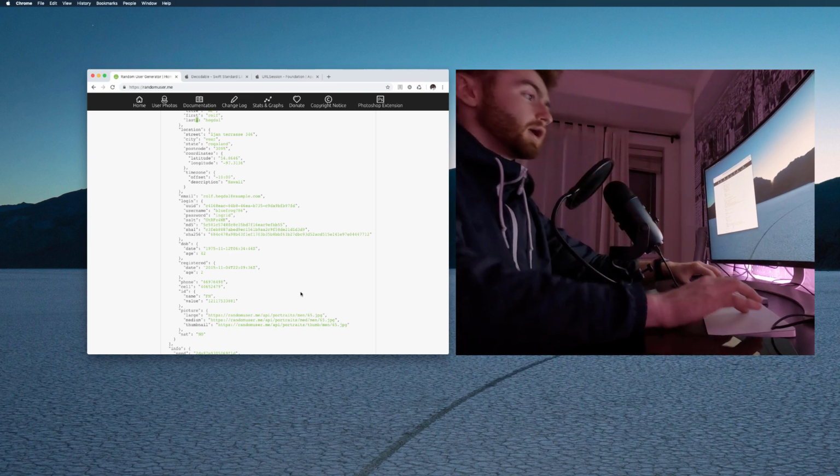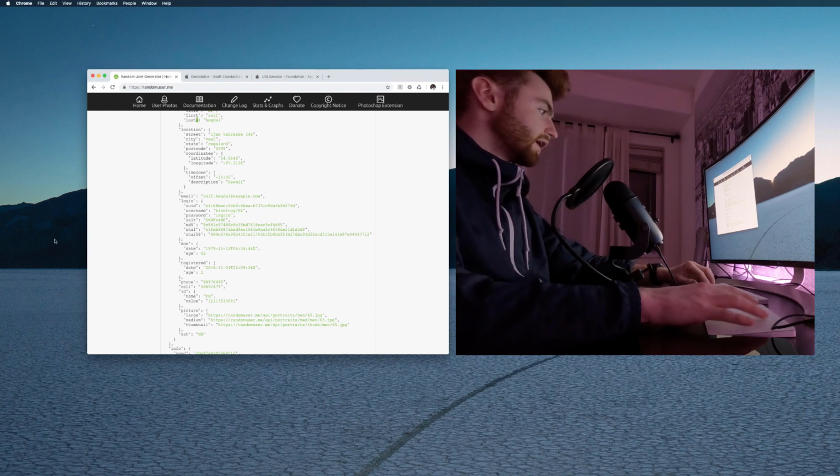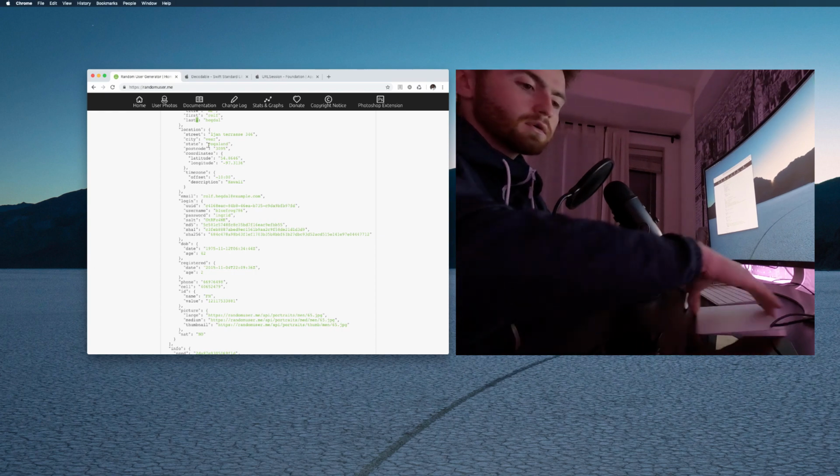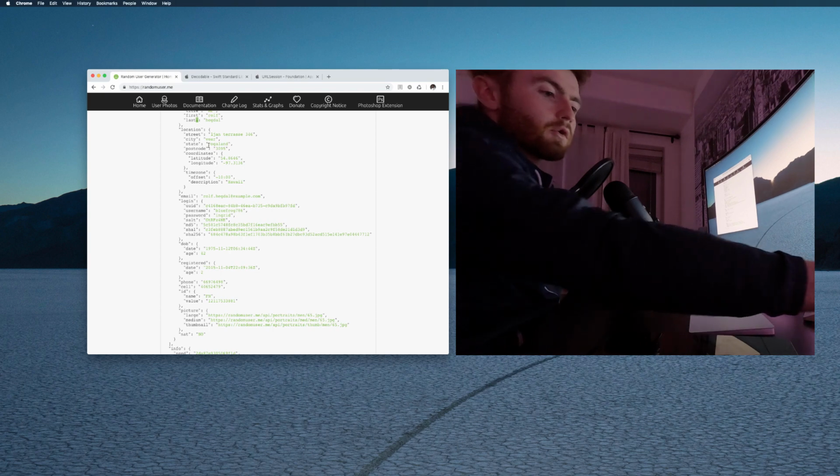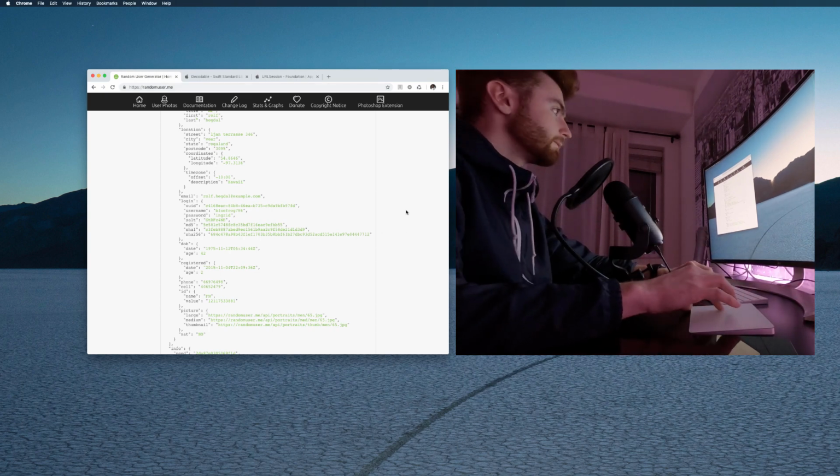Just moving my phone there. And yeah, let's do this really quickly. I don't want to have a super long video here. My cord was junking up my mouse. Okay, we're good. Sorry about that.